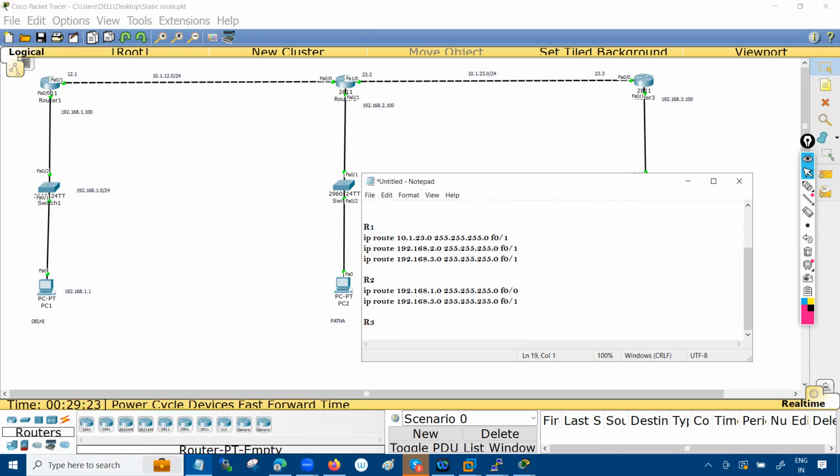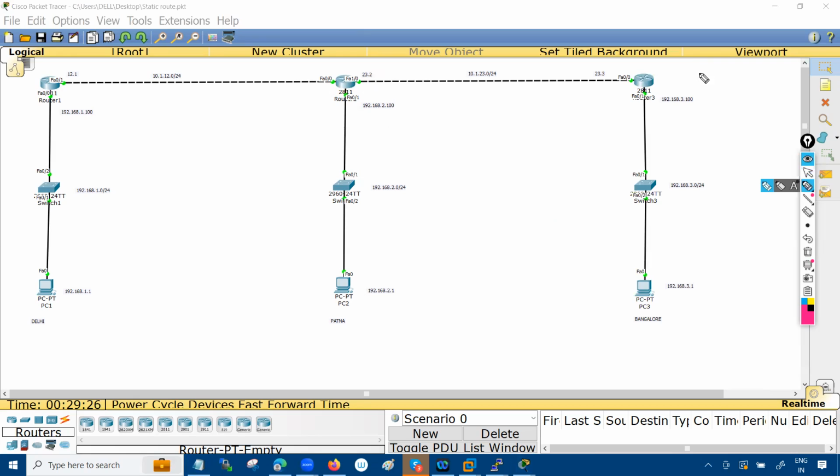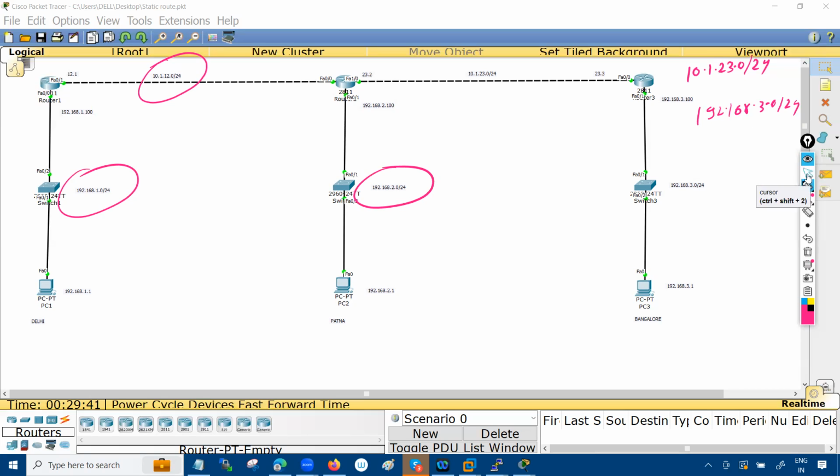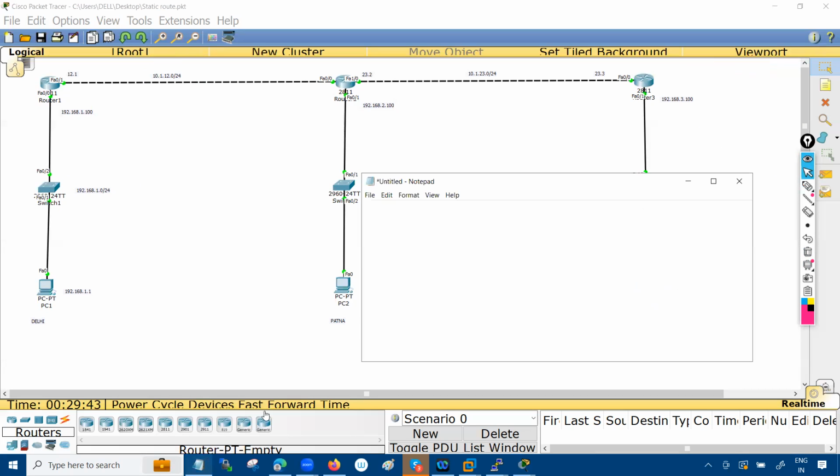Same thing on R3. What do we have to do? I already have the networks 10.1.23.0/24 and 192.168.3.0/24. Which networks don't I have? This network, this network, and this network. So these 3 networks we need to define on router 3. Let's go to router 3 now.